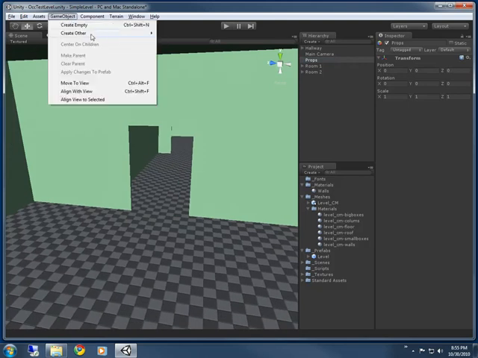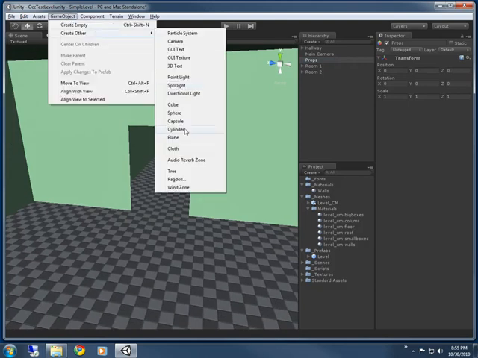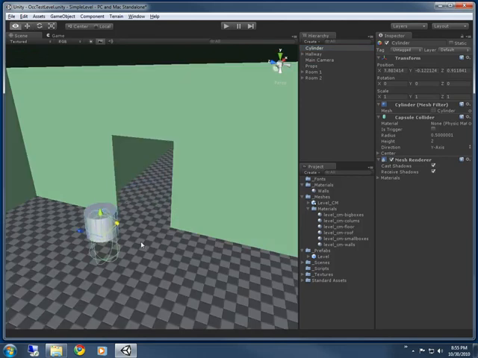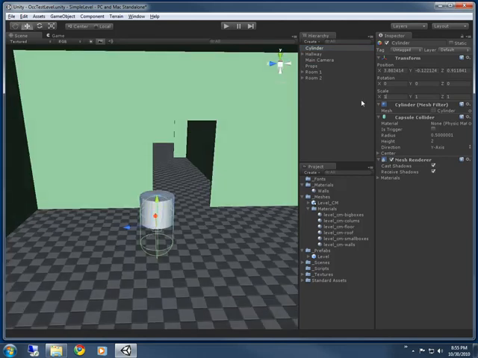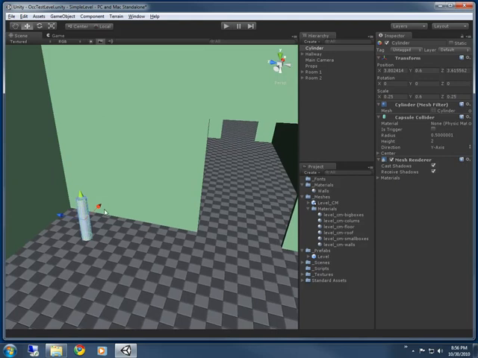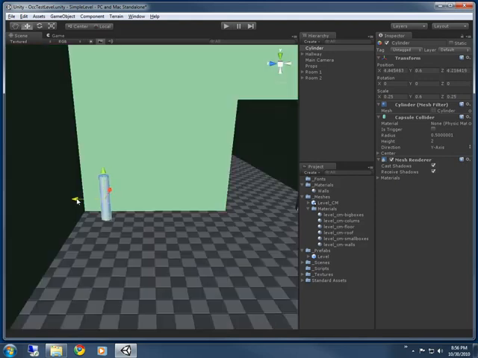And we'll create another game object. This time I'm going to call on cylinder. Let's bring a cylinder in. So we'll bring it into the room. Let's size it up. So we'll make it 0.25, 0.6, 0.25, and we'll set its Y to 0.6 high. That'll get it to rest right on the floor. So we'll maneuver it into place. Want to line it kind of up against this wall, say about here.